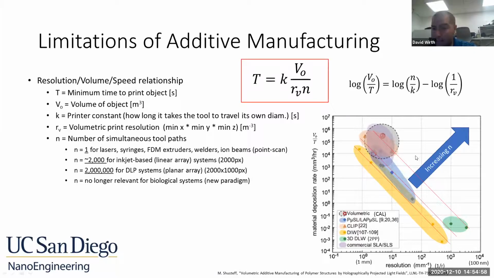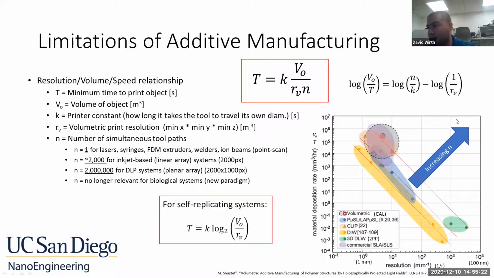But we're never going to get there because you can't go more than 3D, right? You can't have more dimensions than 3. And adding more simultaneous deposition paths becomes extremely expensive at some point because those are all redundant parallel systems, right? So if you really want to print big parts with high resolution, we need a different paradigm, right?